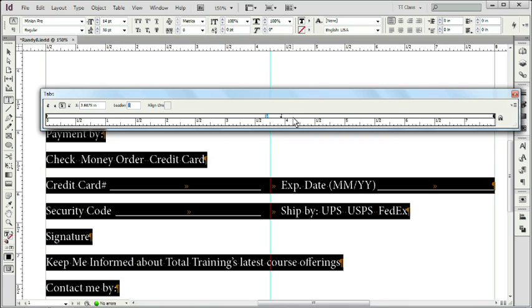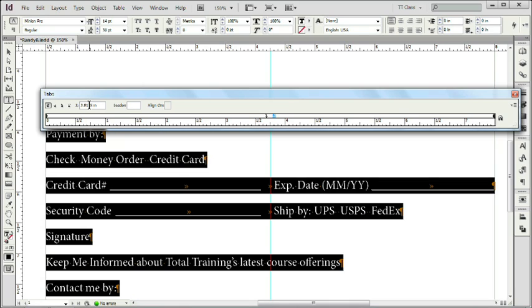Then I'm going to take this left align and move it over to set it 1/16 of an inch away from the center. Now again, that should be 8125. And as we do that, it lines up precisely where we want things to be.